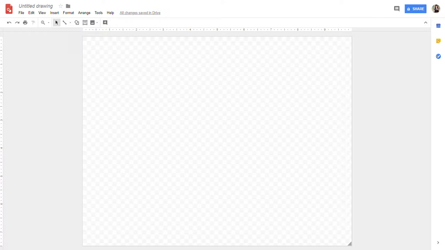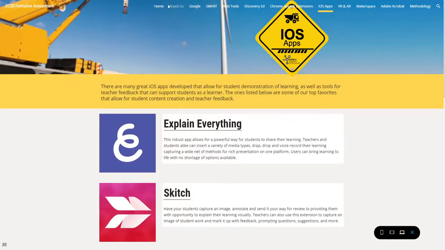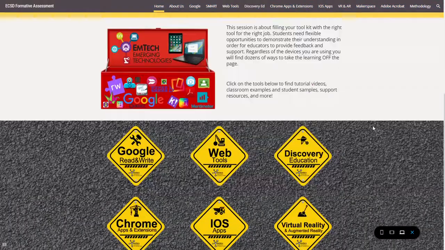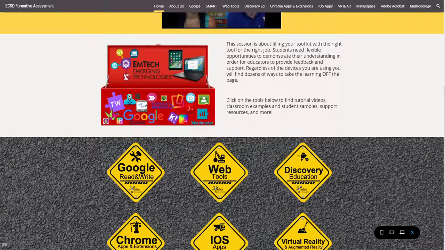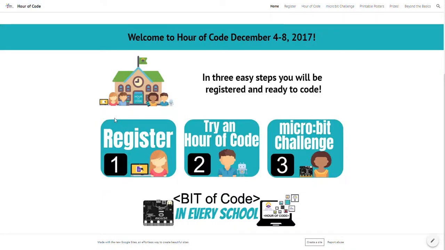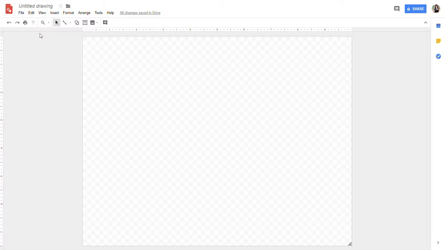That's really important for you to be able to have, because if I was to go look at this formative assessment site I was working on, that's the reason I can see those road signs the way that they look without having a rectangle white background around them. The emphasis I chose for this site was asphalt. I don't have to just do a color emphasis, I can choose an image emphasis. So it is really fun how you can take it to a whole other level. In the case of the Hour of Code site, I simply wanted to have this particular shape and not have it be rectangular as well. So when I'm in my Google Drawing, one of the most important things to do is to decide, is this a button or a banner?